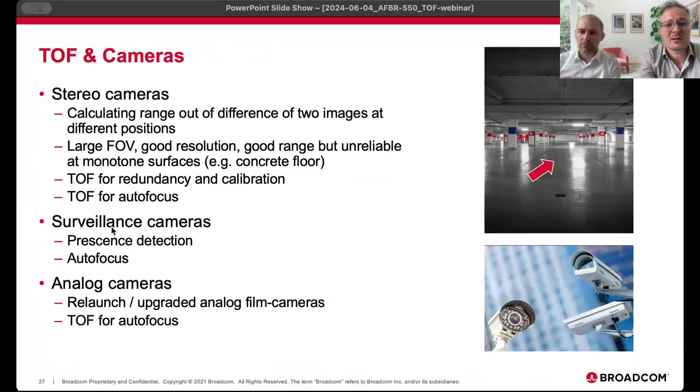The same goes for surveillance cameras, and also for retro analog cameras, which are becoming more and more popular. They obviously also need an autofocus, and this is where they are looking for TOF devices.